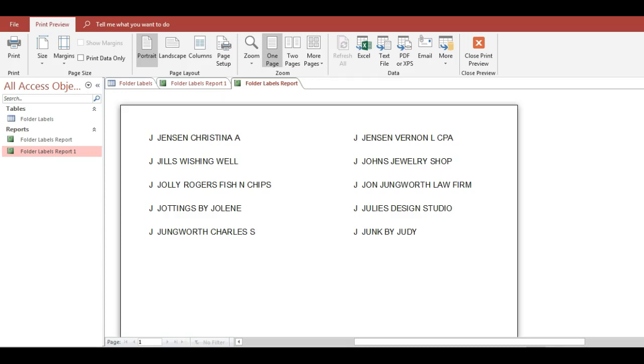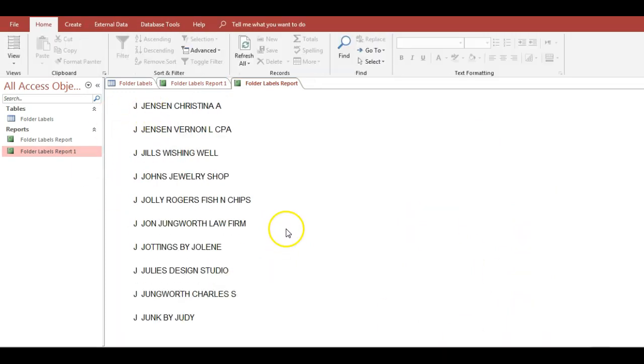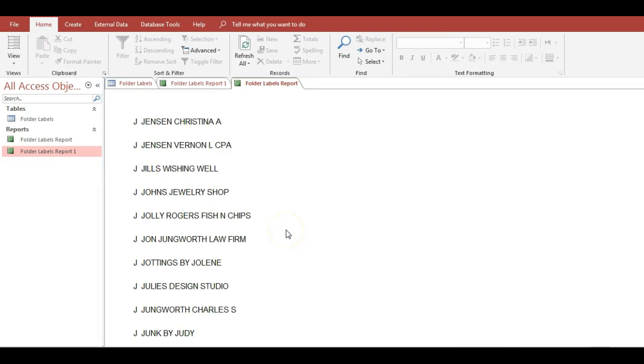So if it is in the Print Preview, you're going to see it like this. You want to see it like this, and that is the correct way to see it. There are just different ways to see it, and so that is how it would be seen. Anyway, I didn't want you to get confused by seeing 2 and 1. It's just a different view.